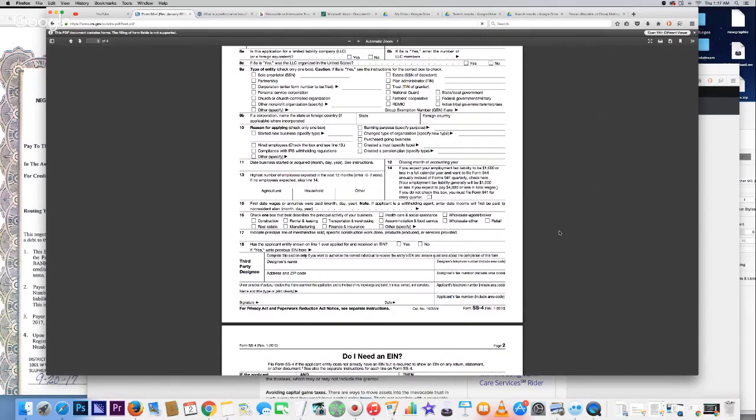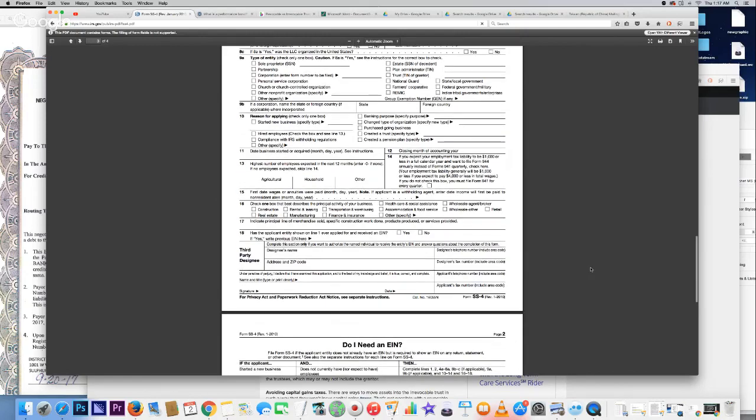If you're gonna do the paper version, make sure you sign off and reserve your rights within the contract, UCC 1-308. And that's it. As far as the third party, the designee, there is no third party. It's just you. So you just print, sign off on it. If you want to put your number right there and all other good stuff, you're good. That's pretty much it right there.